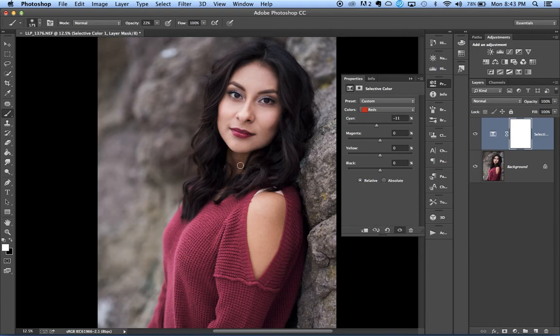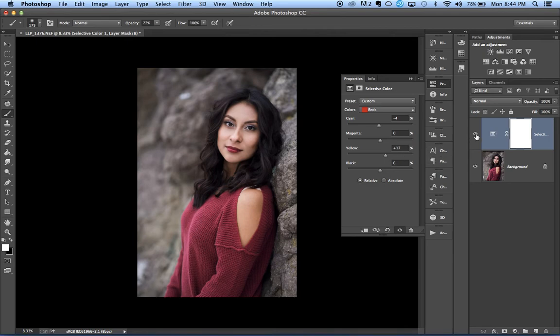And this is a fun way to change colors, you can enhance colors, you can tone things. So this just changes anything that's red. So you can add cyan, take it away, all kinds of things you can do. I'm just seeing if I want to do anything to it. I probably don't, because I just like the color of her sweater the way it is. Ooh, but adding a little bit of yellow looks good. Not that much though.